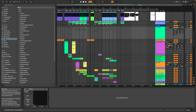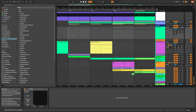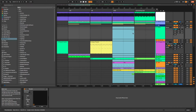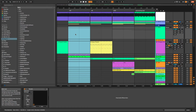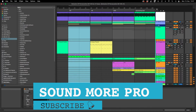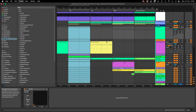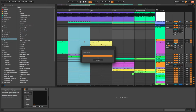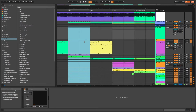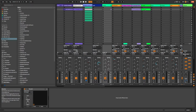So we just go into the track, and usually the track is organized in 16 bar blocks. So every 16 bars, something new happens in your track. And you just select this. So for example, you could loop this here. And then you go here to Create, Consolidate Time to New Scene. And what happens is Ableton is consolidating everything which is in here and places it as little clips over here.